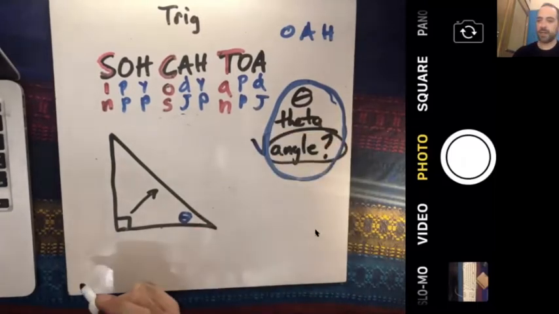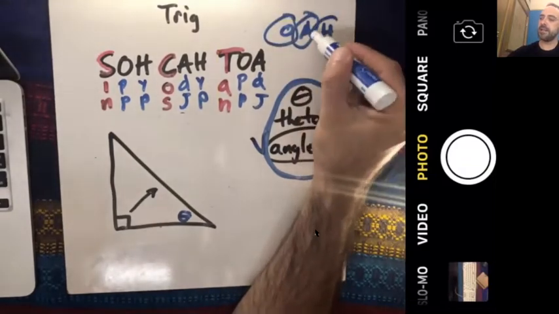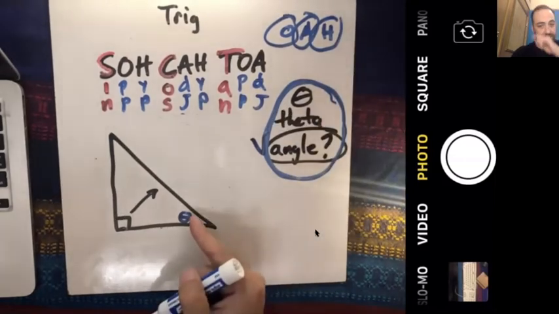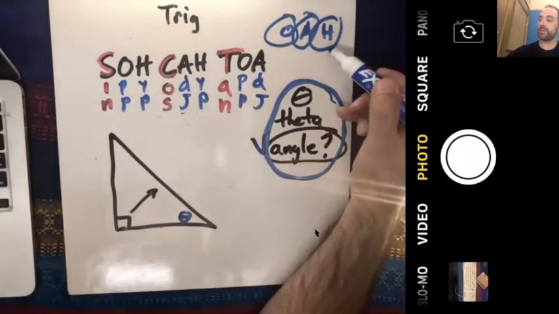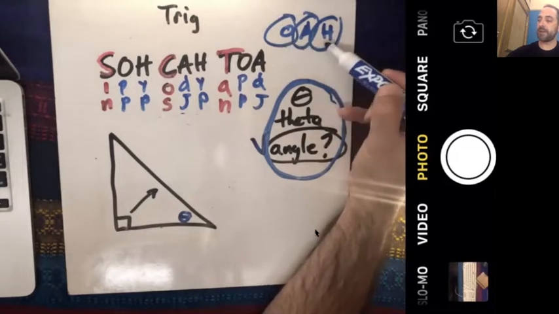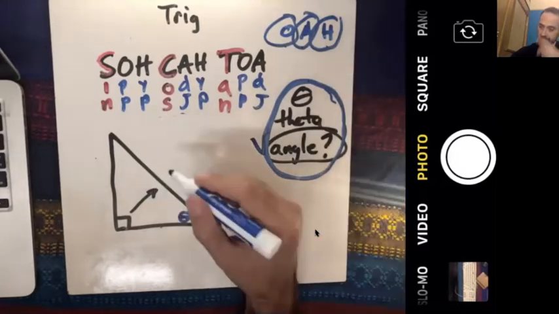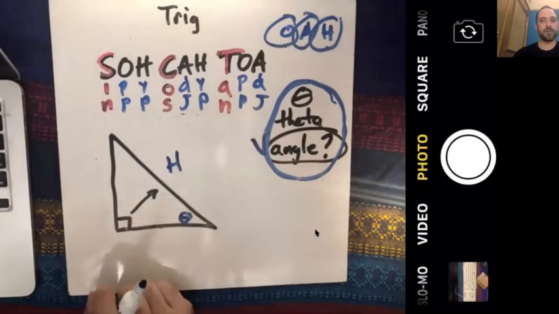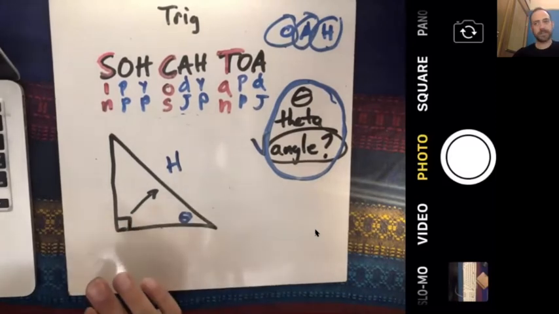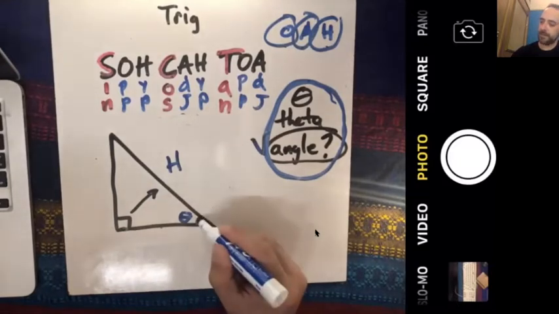Next we need to identify the opposite, the adjacent, and the hypotenuse in relation to this angle. Now, I'll tell you what, there's one that's always going to be the same one. Which is going to always remain the opposite, adjacent, or hypotenuse? Is there a side that always fits into the same category? Yes. This is always the hypotenuse because the hypotenuse is across from the right angle. Okay. We break this down slowly. You start to understand it. Okay. Here is our theta. This is our angle in question, right?